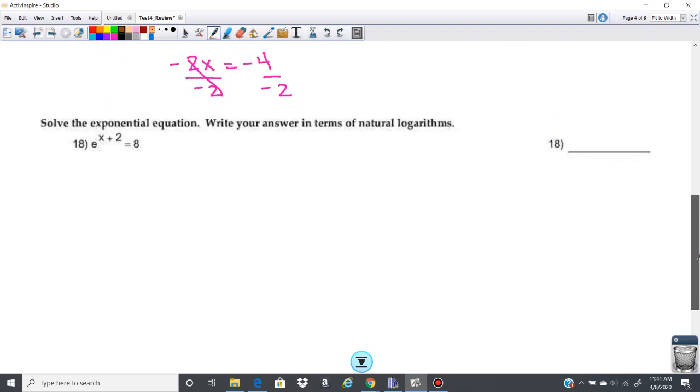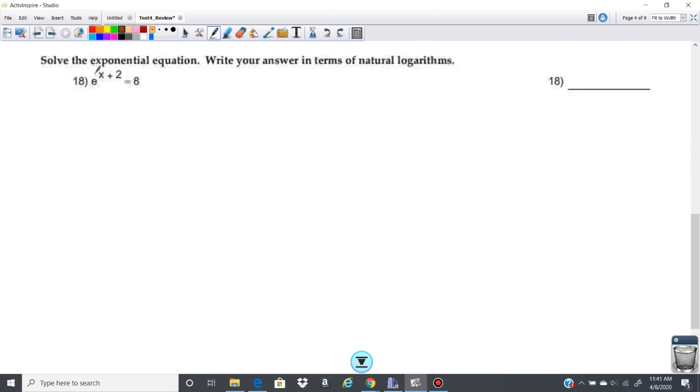So in this equation here, you've got e to the x plus 2 equals 8. Well, I can't make e and 8 the same base. Okay, that's just not going to happen here. So in this case, what we want to do is use our inverses, meaning that ln and e are inverses of each other. They're going to cancel each other out, just like logarithms and exponents are inverses of each other. They can be rewritten in their forms.